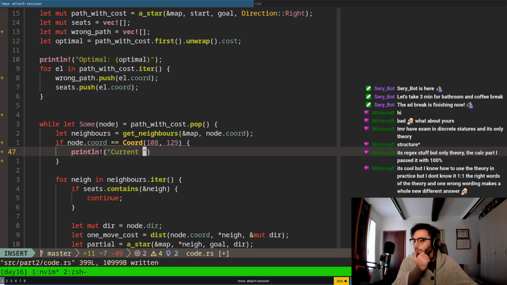Current cost. It's cool, but I know how to use the theory in practice, but I don't know the right words of the theory, and one word makes a whole different answer. Yeah, see, that's the shitty part, you might be 100% aware and understanding this. You know what happened to me? When I was doing VLAN and stuff, so it would be networking, right? I did study that exam. It was amazing to learn about that stuff, and I was prepared. Like, dude, I went through it, but I had to take that exam 4 times.